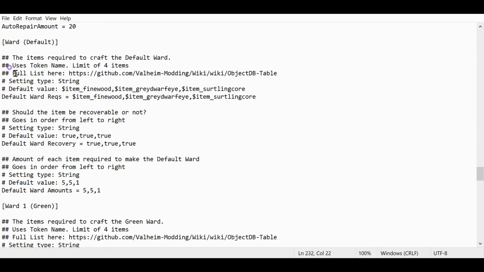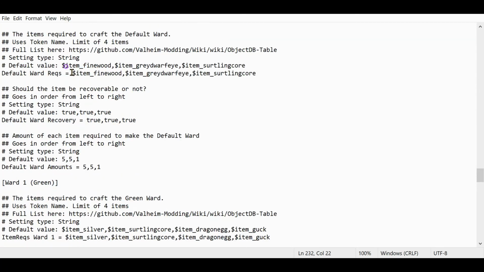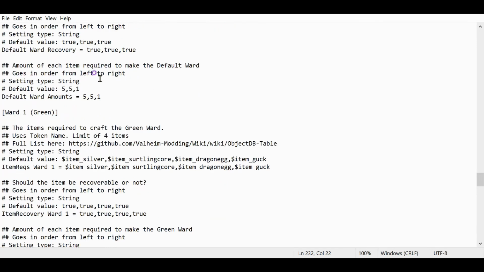Ward default. The items required to craft the default ward uses a token name, limit of 4 items. And then you can look here at GitHub for the table for that. And it shows you what it takes. Should the item be recoverable or not? Goes in order left to right. The amount of each item required to make the default ward.